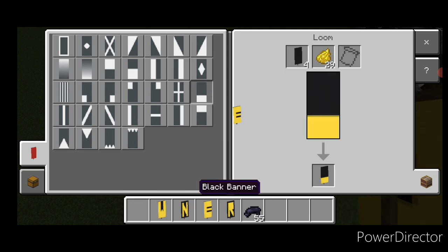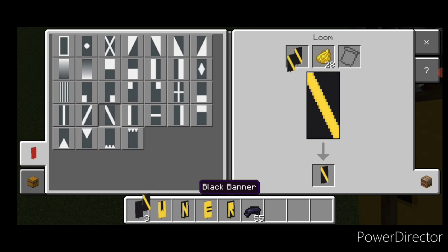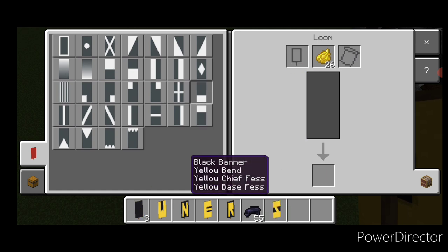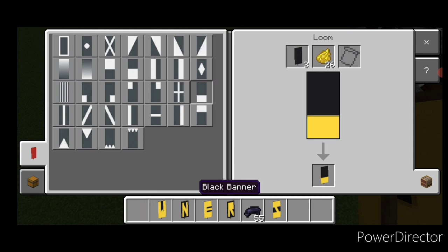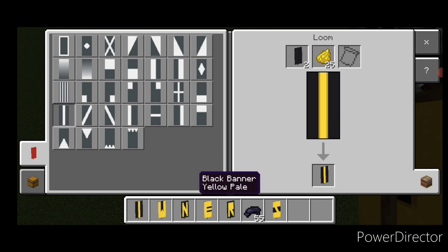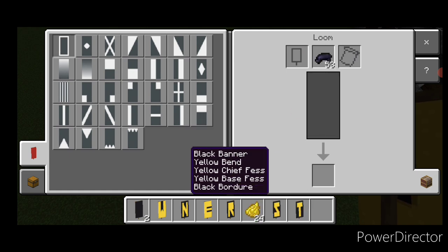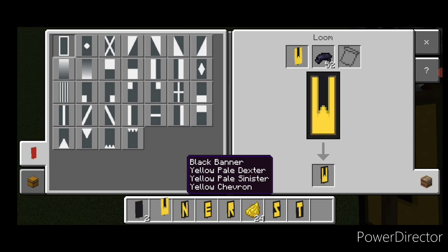New banner. We're going to do a horizontal on the top and bottom, and a diagonal. New banner. We're going to do a vertical in the center, horizontal on top. Switch to black dye, and put a black border around all of these.